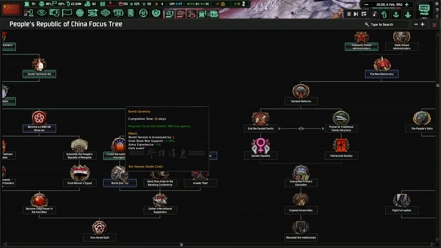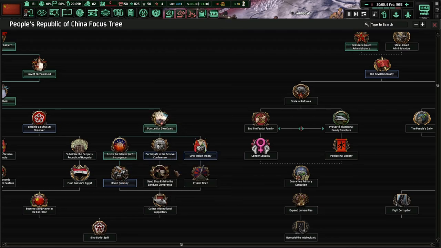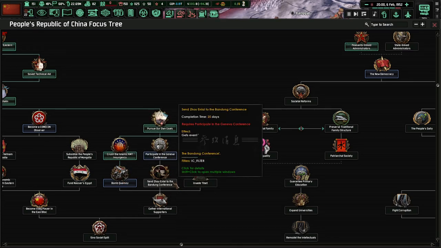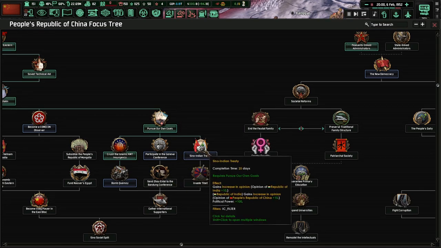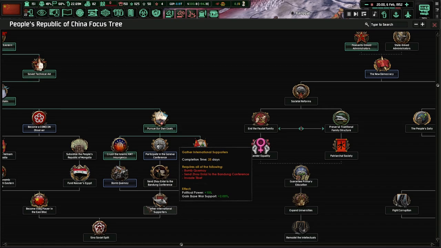Interesting. Bomb Quemoy. Not bad. Participation in the Geneva Convention. Send Zhou Enlai to the Bandung Conference. Sino-Indian Treaty. That's not my... Oh, we can go to war with Tibet, but we're not ready for that one yet.